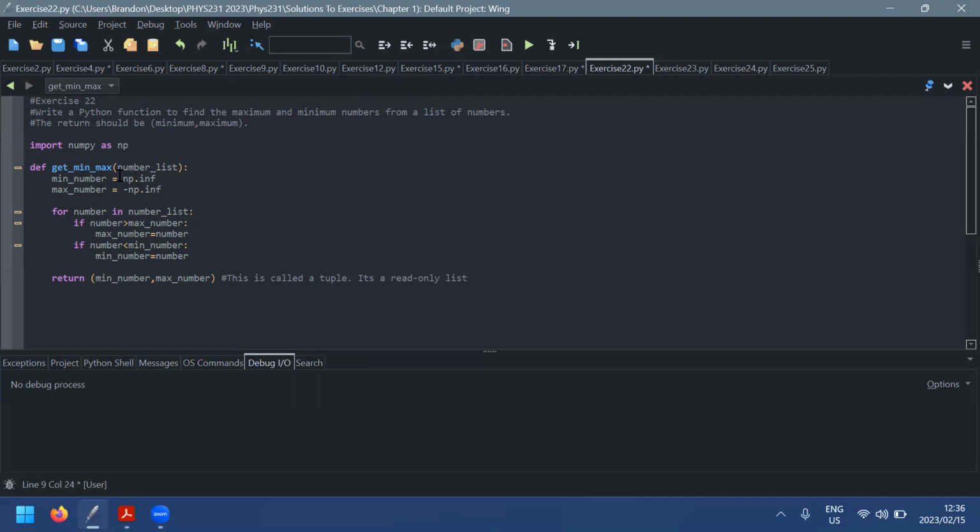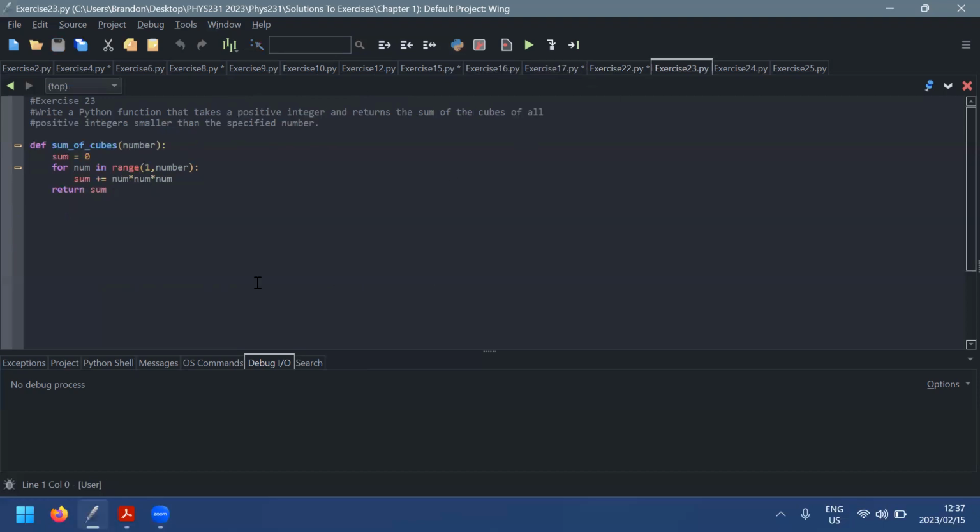Just a note here with this infinity and minus infinity, if you don't like that way, you could set it to number list 0. So we just set it to the first element that we find, and then we continue the process. If anything is bigger than the first element, then it replaces the maximum. If anything is smaller than the first element, then it replaces the minimum. Okay, so then that's exactly the same process. Okay, so you can use either one, you will get the same outcome at the end.